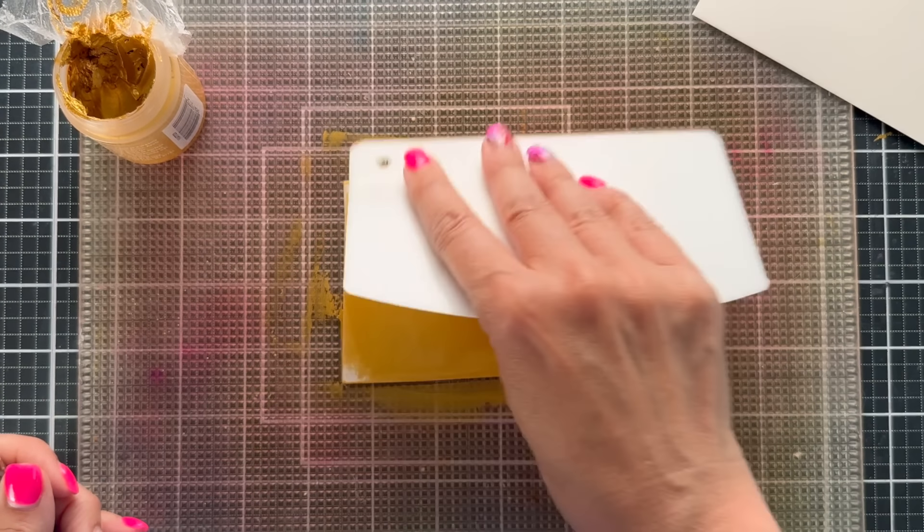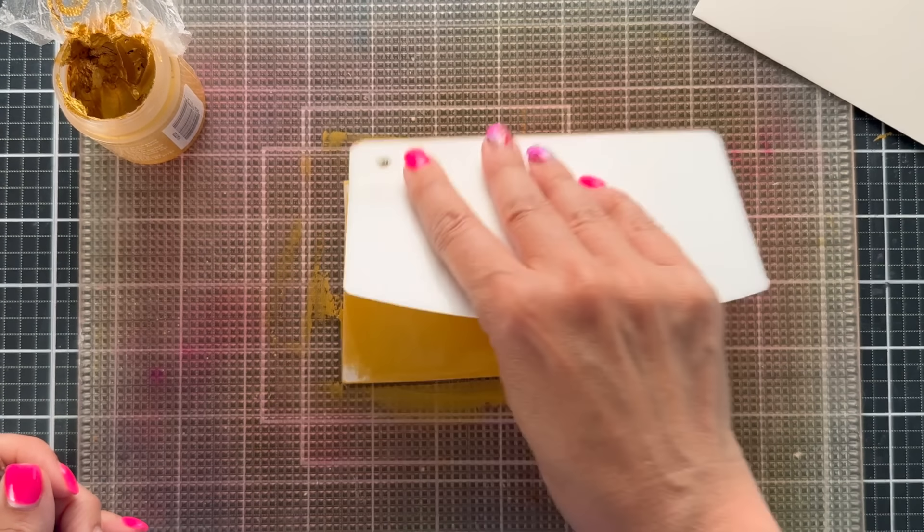Let's see the reveal — I'm going to hold it up for you to get the full effect. You can see those sunflowers are much brighter now and have that sparkle to them. This is Paper Glitz in the color Sparkle. When dry it looks more gold because it absorbs that yellow color, looking like a gold glitter paste. I found something that coordinates beautifully — gold glitter paper, which really helps you see the sparkle. I just love how those little gold accents make a real difference.